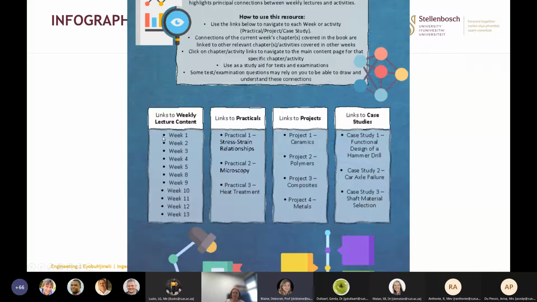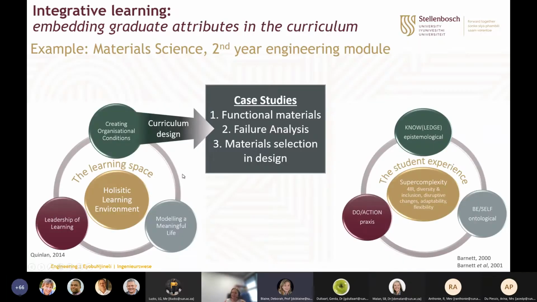I think it's a 19-page PDF document. On the first page, you have all the weekly content. This is the lectures, and then this would be the practicals that they're going to do. So this is the knowledge in action aspect. These are the projects, and these were peer assessed projects. So this is the group work and the professional skills coming in, and these are the case studies. So this is the contextualization within engineering. All of these case studies actually point to tasks that engineers would do with the knowledge that they gain in this module. So that was how we based our curriculum design.